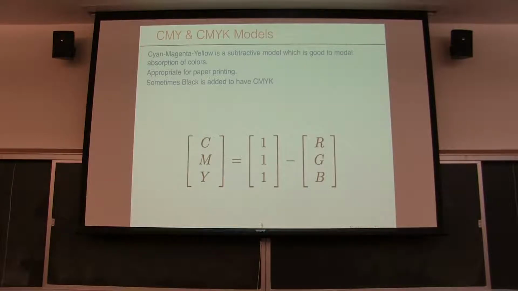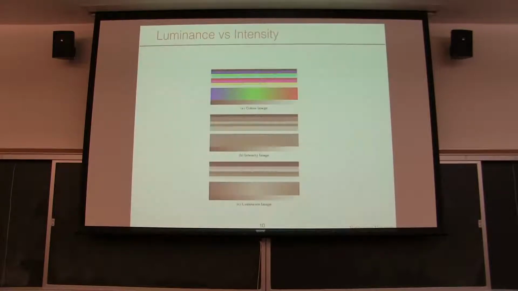All right? Yes? A context question: you are getting an image from the camera, which is RGB. So how does the camera capture an RGB image? It has sensors that are sensitive to different wavelengths. So you have basically 3 CCD arrays together. One is sensitive to the red wavelength, one is sensitive to the green, and one is sensitive to the blue. Okay? So the number of photons that get captured in the array depends on the wavelength. Okay, so again, CMY is very easy to go back and forth with RGB. It's just a subtraction.